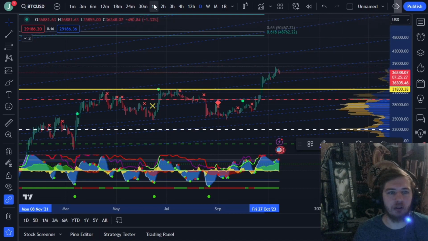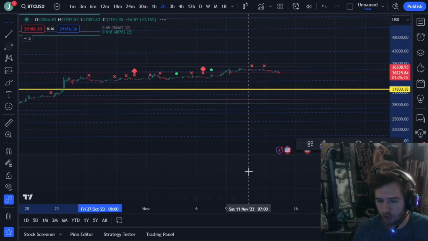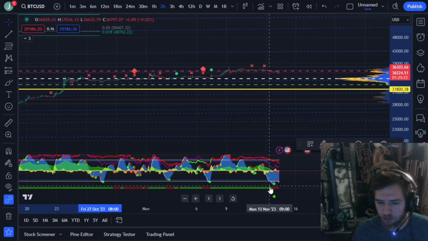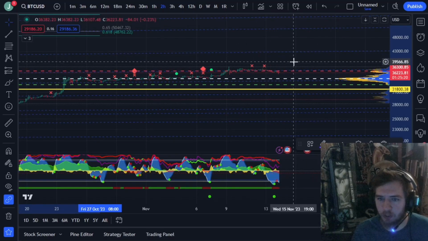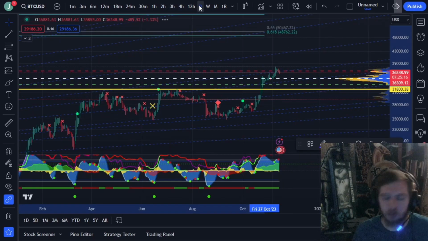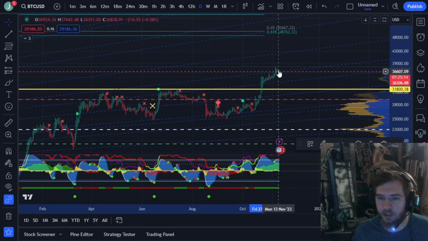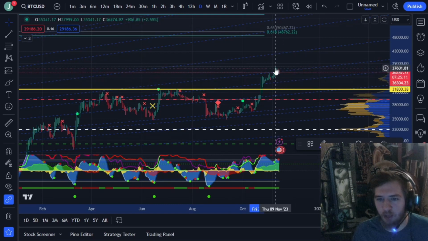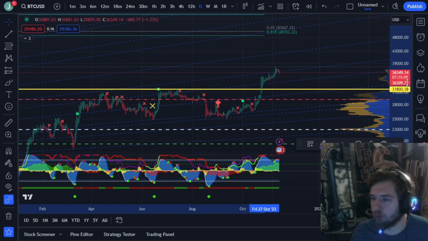Let's see what's happening locally. Like I said, on the 2 hour, you are getting bull divs here. That could bring price up a little bit, but those bear divs play out. It is already starting to play out. So I'm guessing we're in for some sort of correction. Yeah, it's already played out majorly.